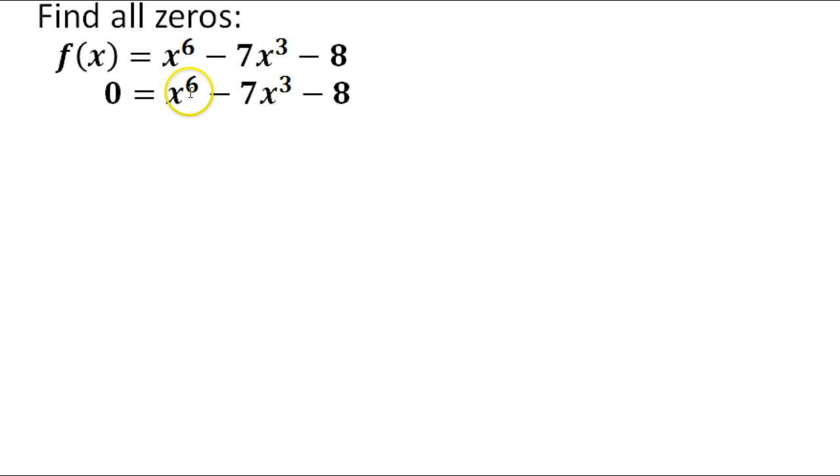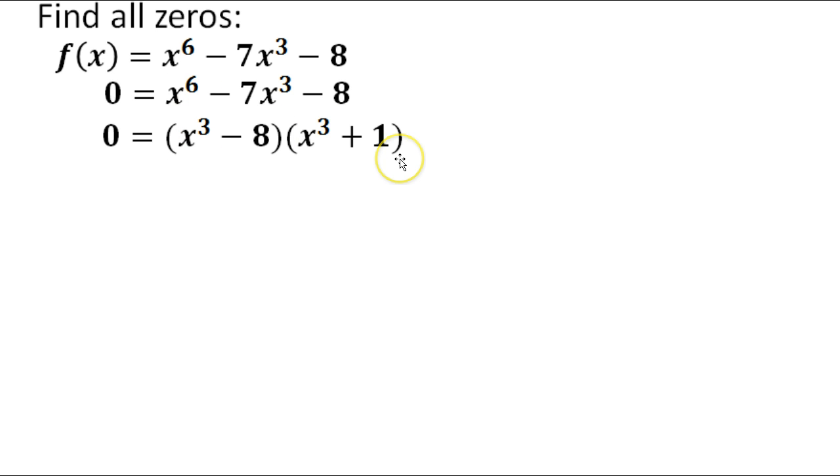And the fact that it's x to the 6th power means whenever we factor them, it's going to end up being x cubed, x to the 3rd, -8 and x cubed plus 1. So the same principle applies. Two numbers that multiply together to give you -8, but add together to give you -7. That would be a -8 and a +1. And we're basically going to take this exponent, the 6, and divide it by 2, because if we multiply these two together, x cubed times x cubed is x to the 6th power.